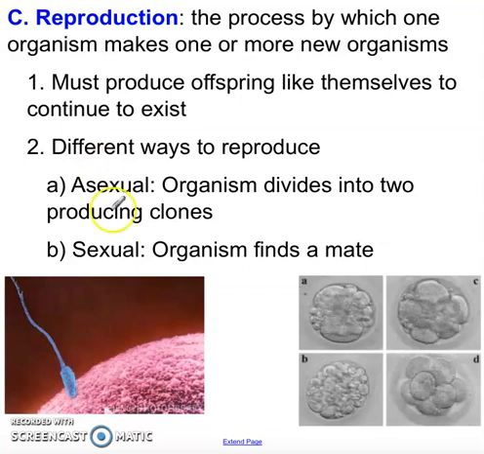There are different ways to reproduce, and we'll talk about these more in depth this year. I swear we're going to revisit asexual reproduction and sexual reproduction several times this year. But asexual just means that it does not require a mate. They literally divide themselves into two, and as a result, they look like clones. Clones means identical. So if humans could reproduce asexually, I would literally split myself into two and there would be two Mrs. Ericksons and they would be exactly the same.